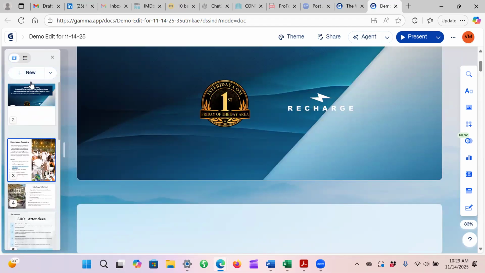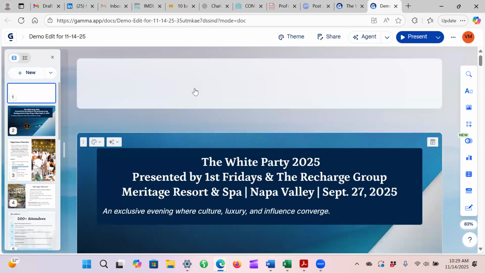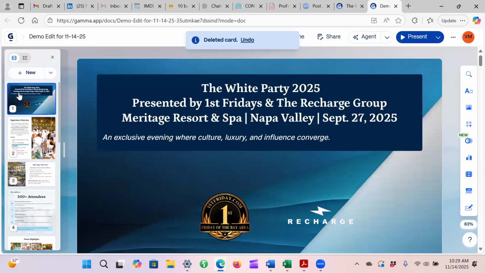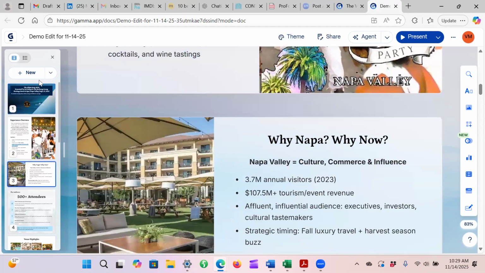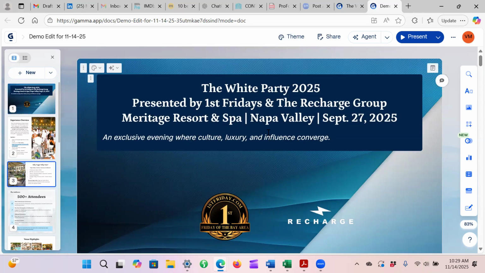So we can make that blank one the first slide. So say if you wanted to change that, when you click on it and you see a purple highlight like this, you can delete it. So you just hit the delete button. Anytime you want to add a whole bunch of different slides, same thing, you just hit the delete button if you don't like it.